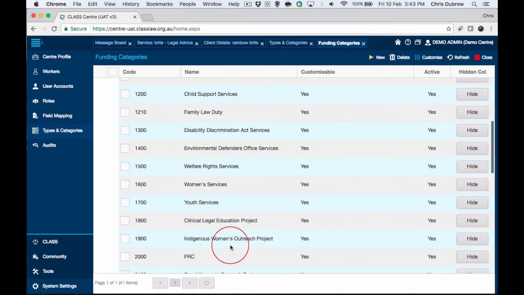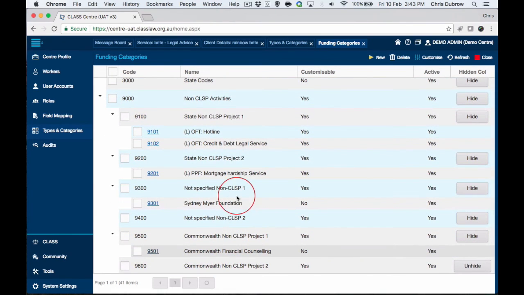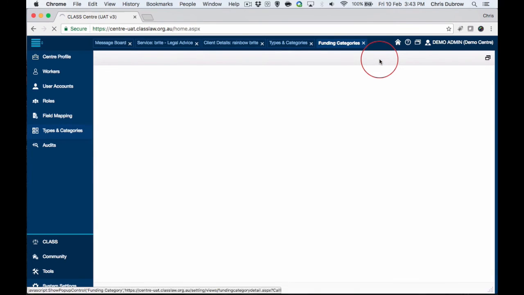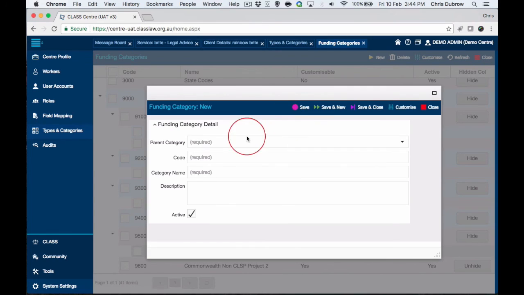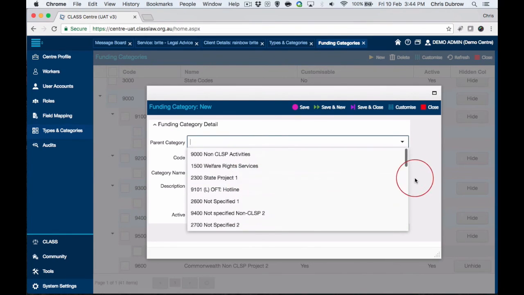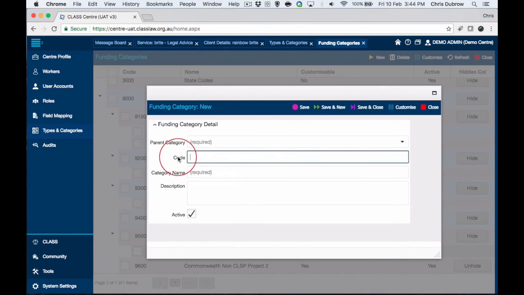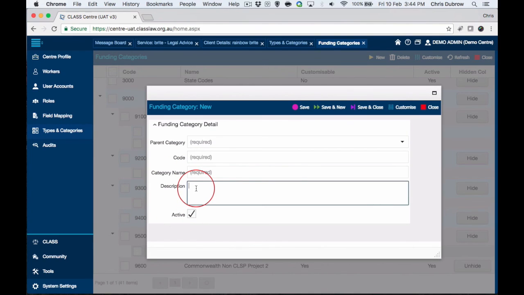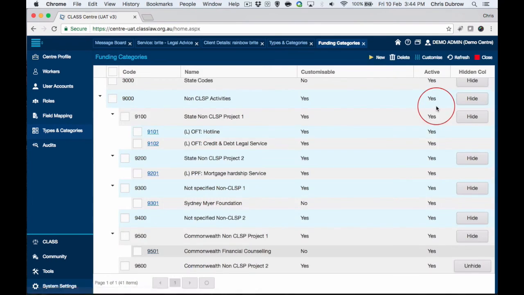Fairly easy to manage. And again, you can quite easily just add a new code here by, again though, making sure you know what the parent is and the parent code, and also making sure that the code already hasn't been taken, and it's simply a matter of going to new and filling in the required details there, the drop downs, and making sure your name's correct and everything. You can create a description. That's useful if you want particular users to not get something else mixed up, and we could just simply save that.